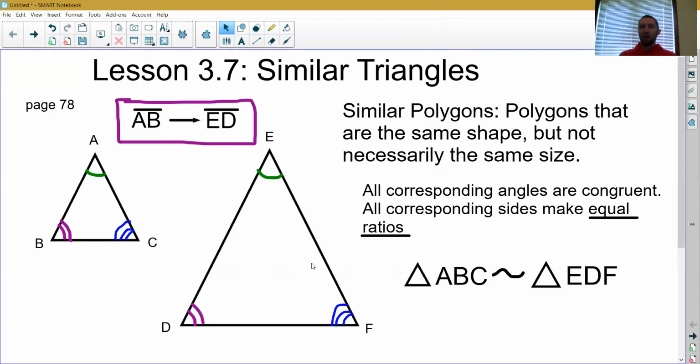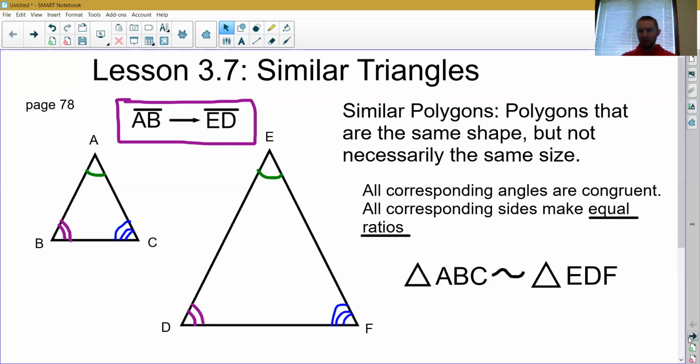So your practice problems today are just about naming or creating or finishing these similarity statements, making sure that our points are corresponding, are matching up in order, and then drawing some triangles that are similar, okay? So I would make most of your pictures look like this. They don't have to look exactly like that, but again, one smaller, one bigger. And then naming corresponding sides like I did over here. This side length, arrow, this side length, okay? They correspond to each other.